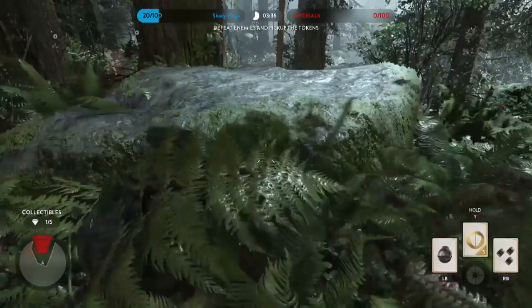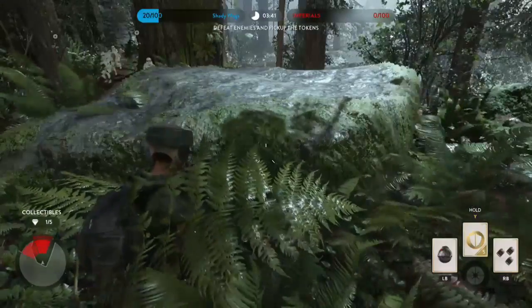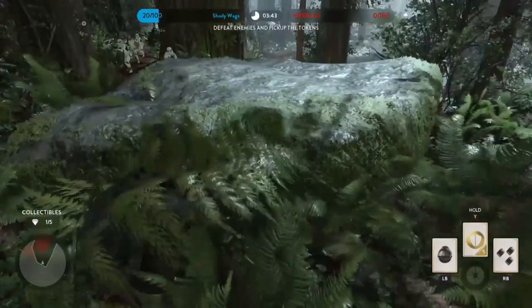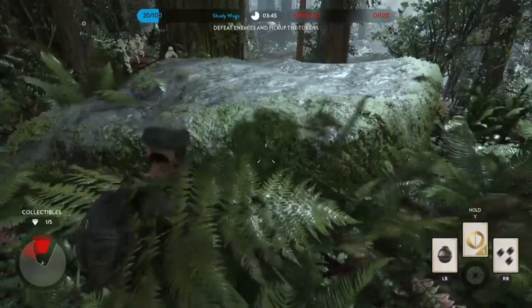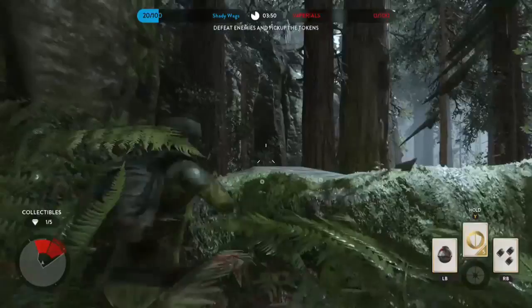I'll wait here till they're in a big, nice group and then use my barrage and thermal detonators to take them out. Once they're dead, you will have to clean up some of the guys on the path underneath the rock. Other than that, this one is pretty simple.